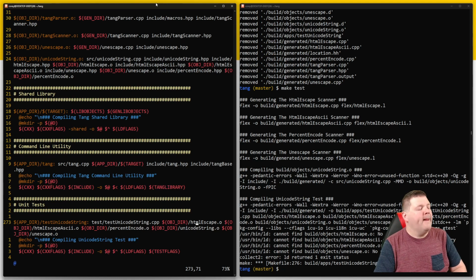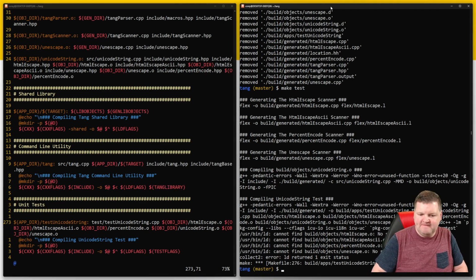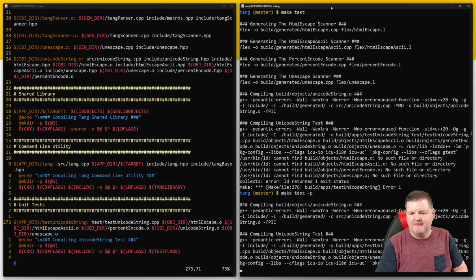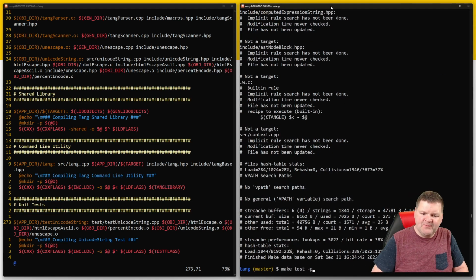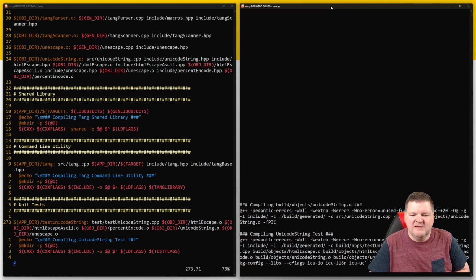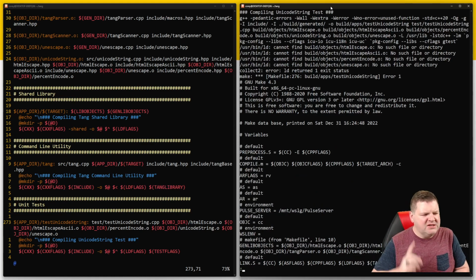Oh, okay. I think I know what's happening. If I say -p, let me run that again and pipe that into less. Did you notice it tried to rebuild Unicode string? That was odd.